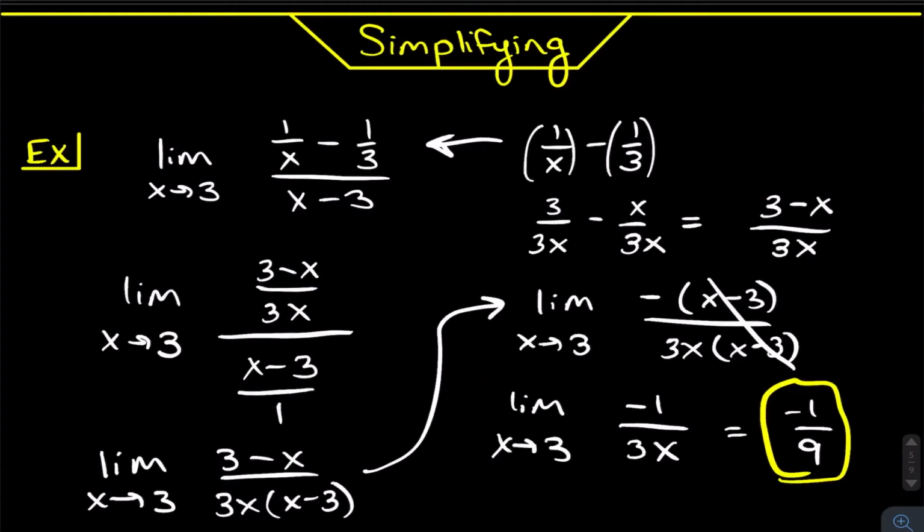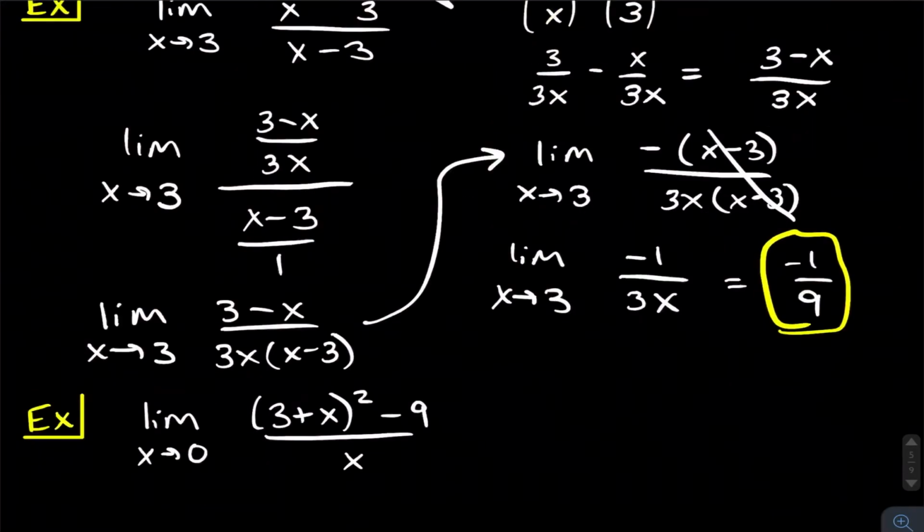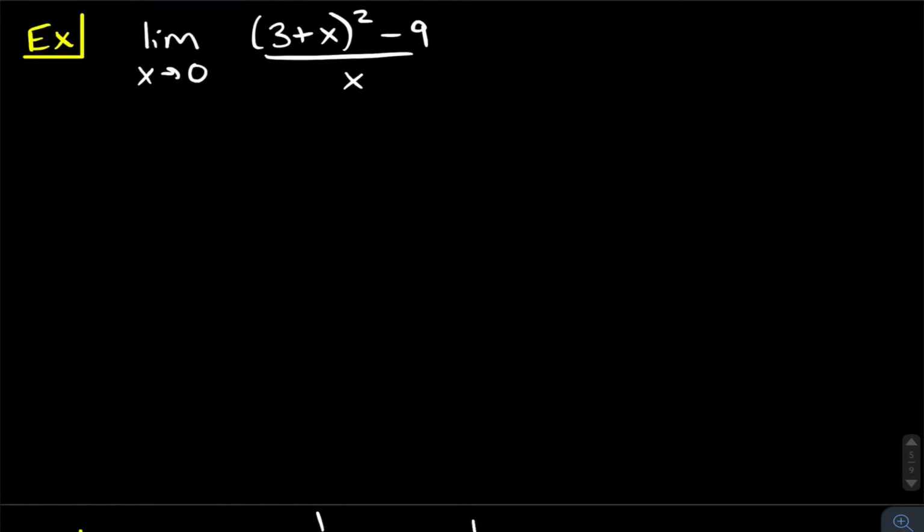Okay, so hopefully that makes sense. Really here, that was just finding common denominators, and factoring allowed us to get rid of that 0 in the denominator. It allowed us to manipulate our indeterminate form into something that we could actually find the limit of. Okay, so we're going to see a couple more examples here. We have 2 more of simplifying. Another is a common denominators example, which you can't get enough practice of because that can be really annoying. And another is what you're about to see, which is just simply expanding a piece of a limit.